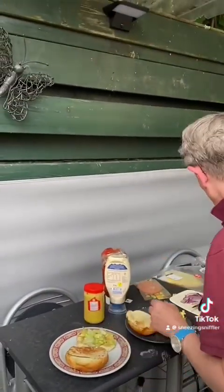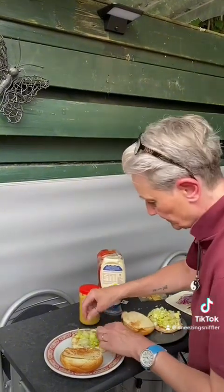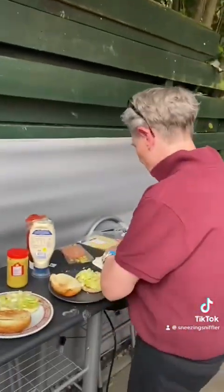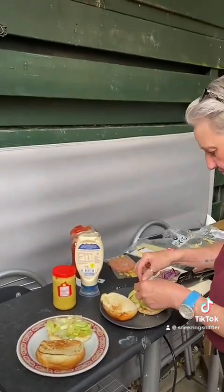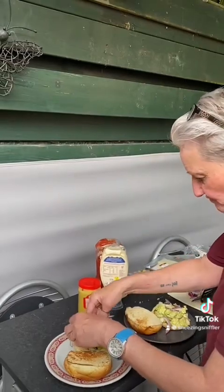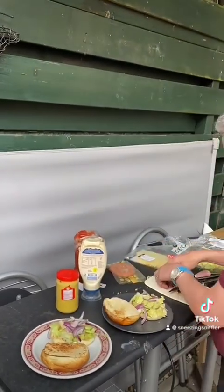Not too much, or you get a slider burger. You don't want that, do you? No. And then roll it out. Okay, roll it out, the bottom up. That's it. And then your burger. Your cheese on.